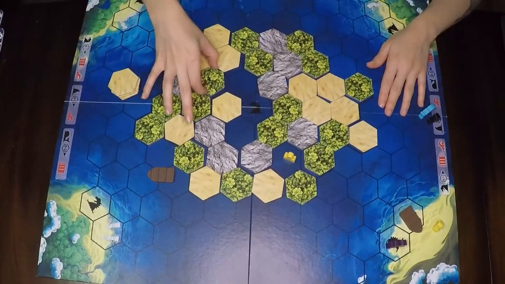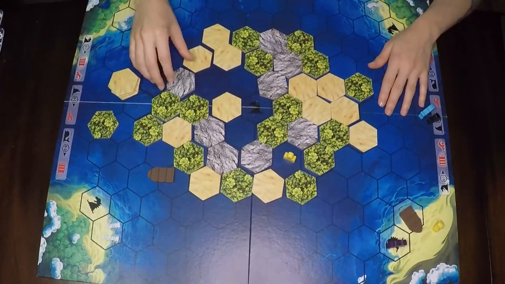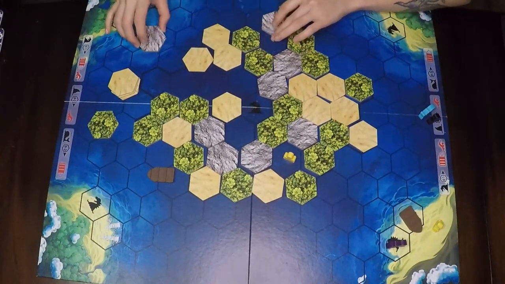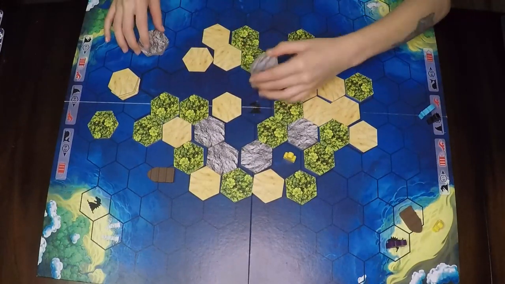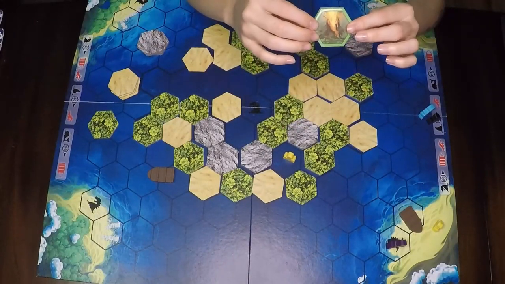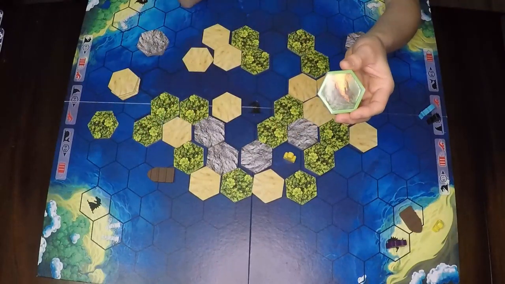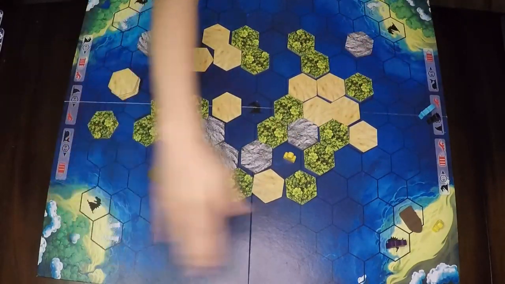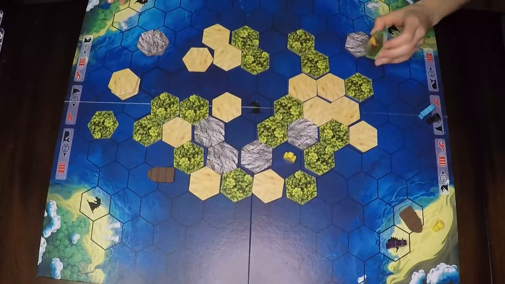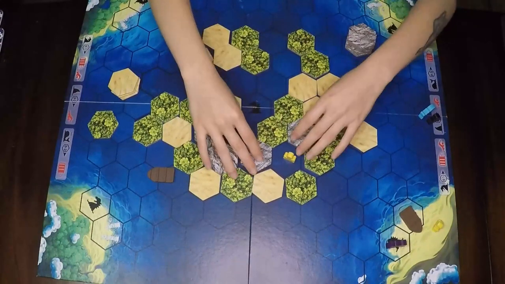And then after all the sand tiles are gone, you go for the forest. And then last you go for these ones. So this one determines the end of the game. When this tile is selected, the game is over and the points are scored based off of the meeples that you have that were able to get away. And whoever has the high score wins.